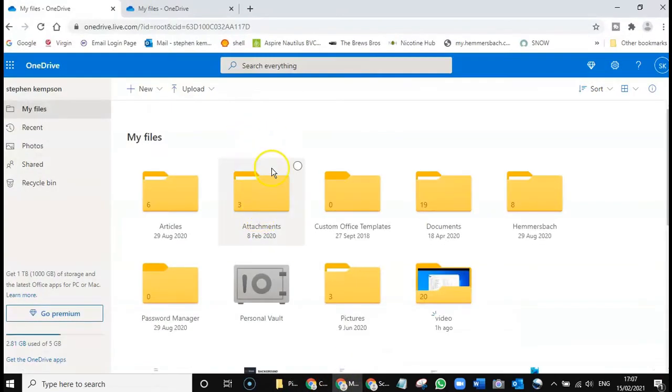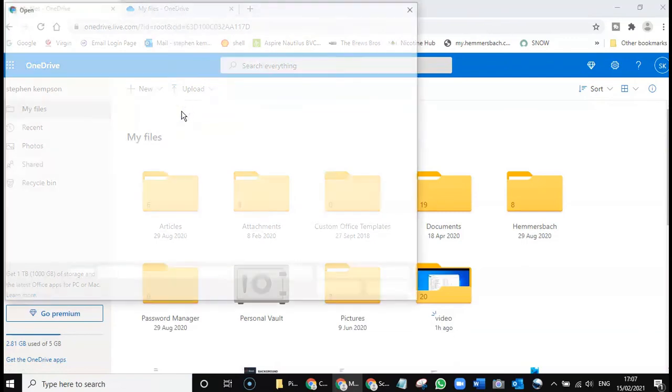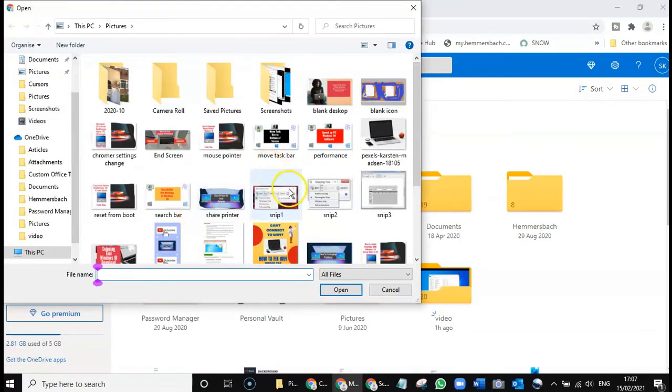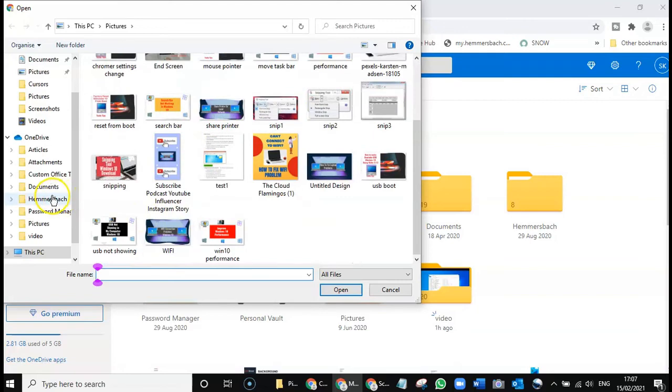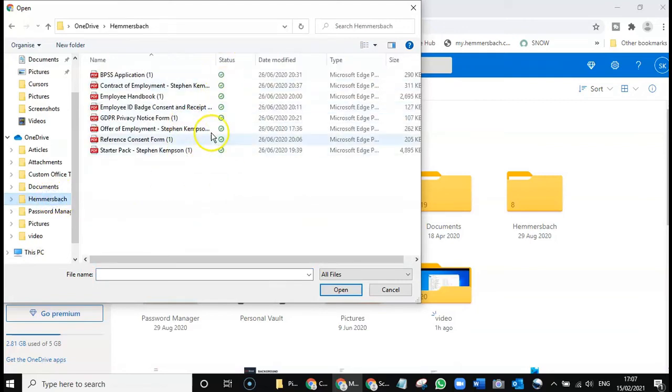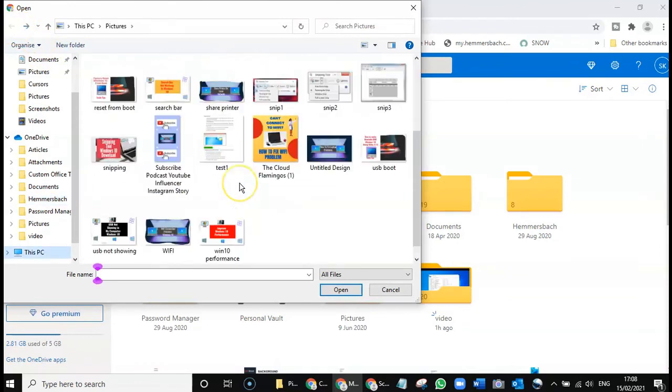Now when you're on the portal, you don't need your own device, because all your files and folders are in the cloud. You can log on to your portal and access all of your files. You can even upload files. So if you wanted to upload files from a device that you're using with OneDrive, you can just click them, upload. All mine are already uploaded anyway, because I've made sure that I've done that, because I don't want to lose them.